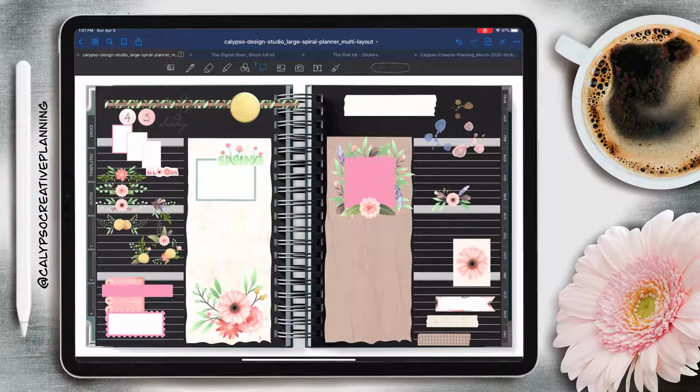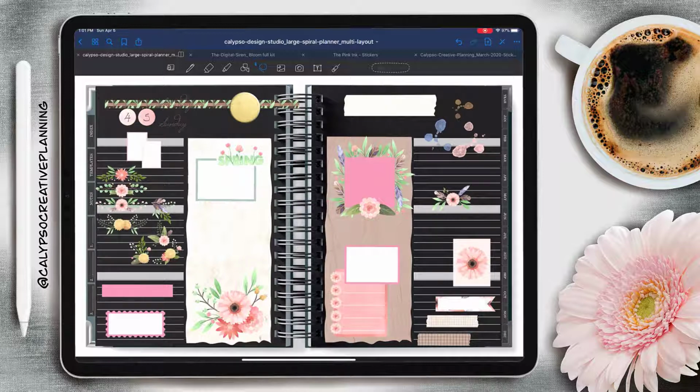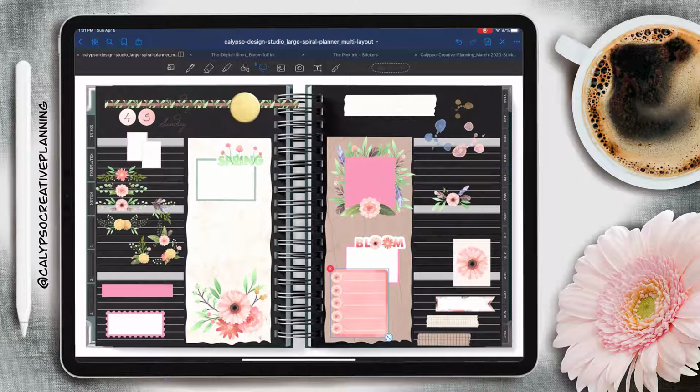Like this floral, super pretty. And this little to-do list will look great on the brown paper. But I'm also going to layer up this colorful box with it, because the pinks just go good together. And this Bloom sticker, perfect for the Bloom kit. I'm going to move this to the top and adjust these a little bit.